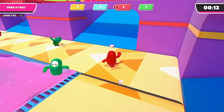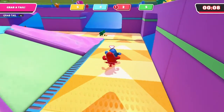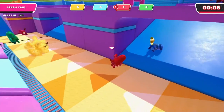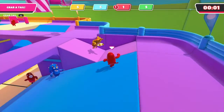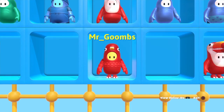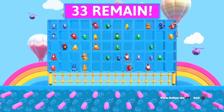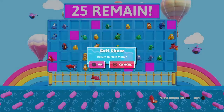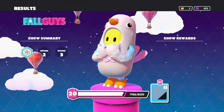Okay, questionable hitboxes. Give me my tail back. Thank you. Excuse me? What the heck? We have 0 tails. Yeah, okay. Alright, sure. I'm not mad, you're mad.